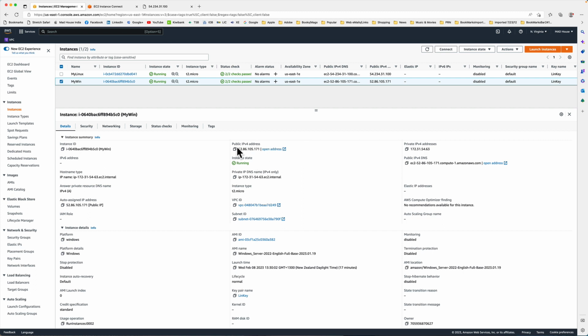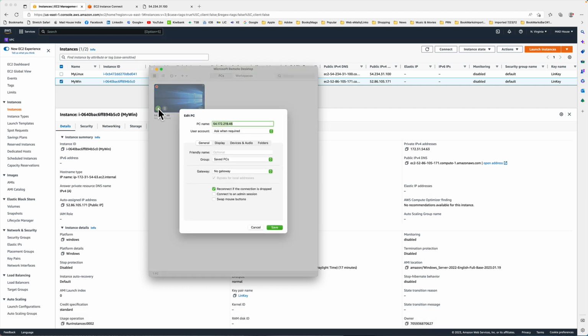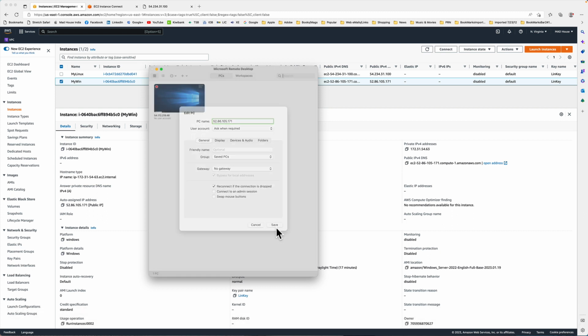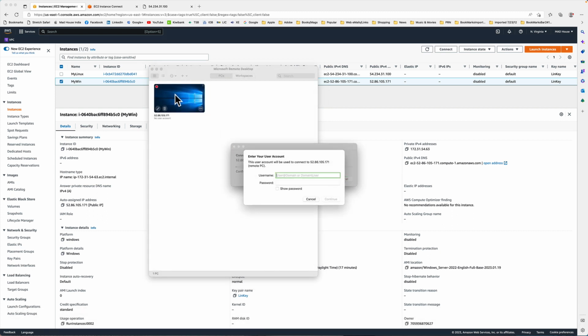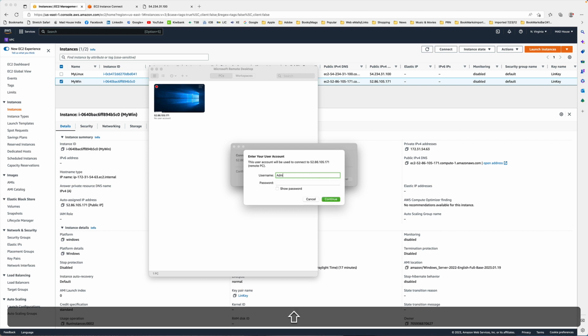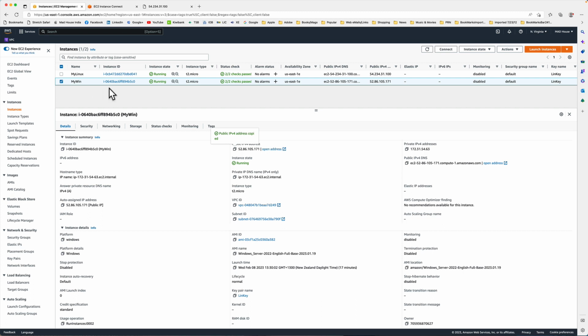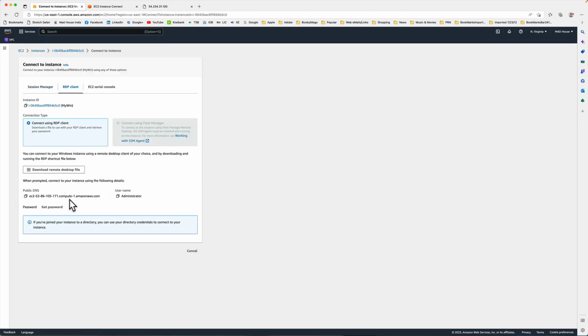On the Windows machine, our IP address has changed. We need to copy this IP address, go to Remote Desktop Protocol, and change the IP address, which has changed now. Click on save, double click, and it will ask for a password. Administrator is the username. If I click on connect, RDP, administrator is the username.